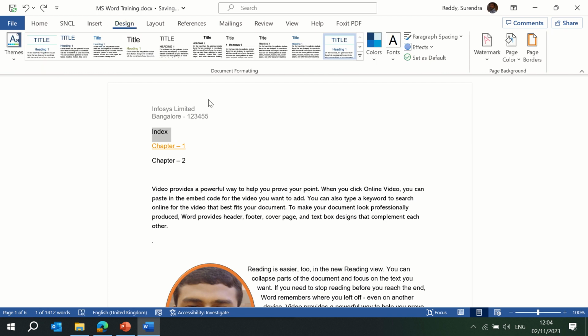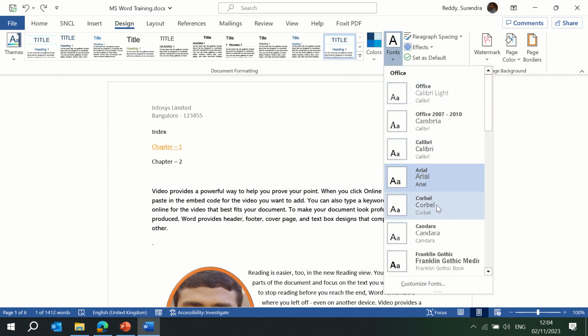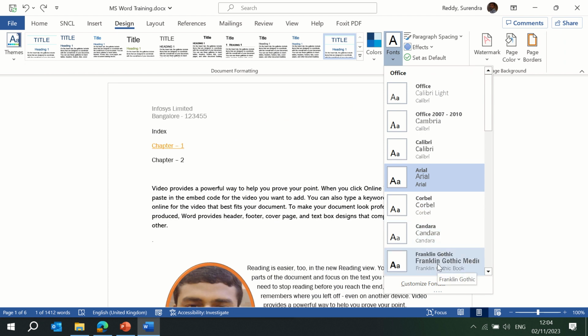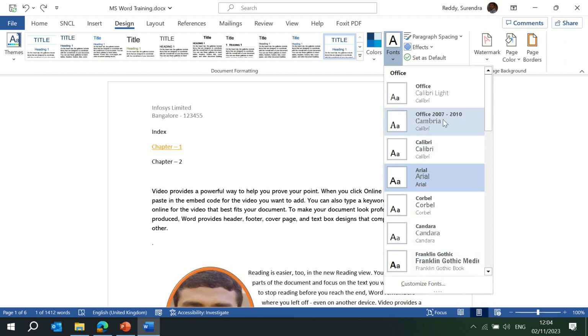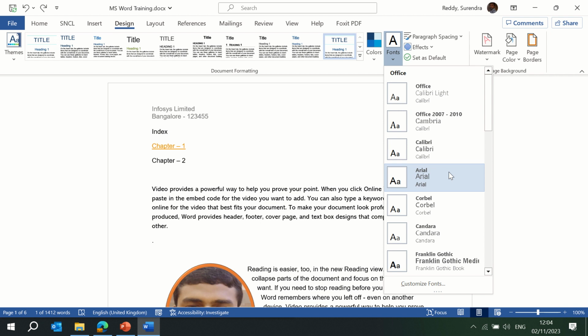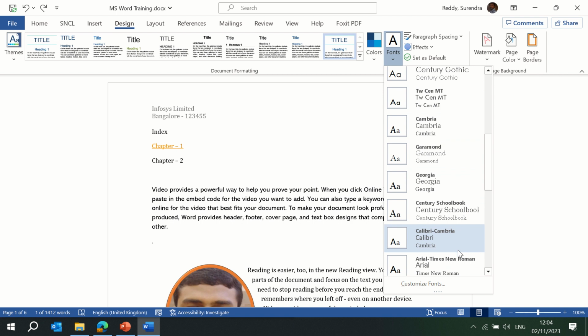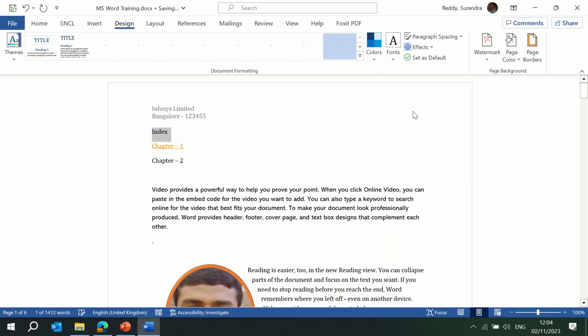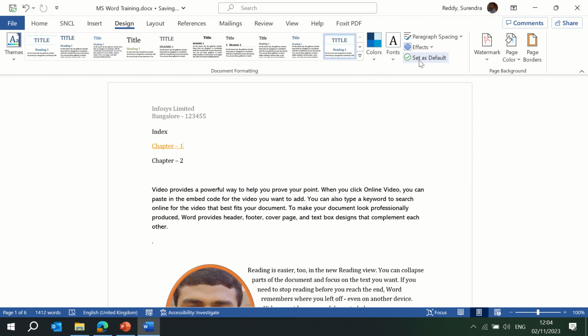Whereas if I change my font in Design, it will change in the entire document, including headers and footers also. If you observe this, my fonts are getting changed, right? So that is how you can change it.